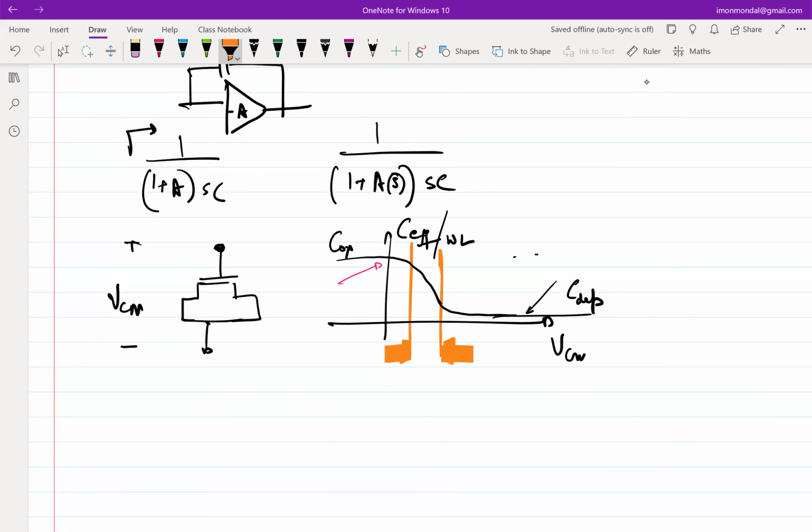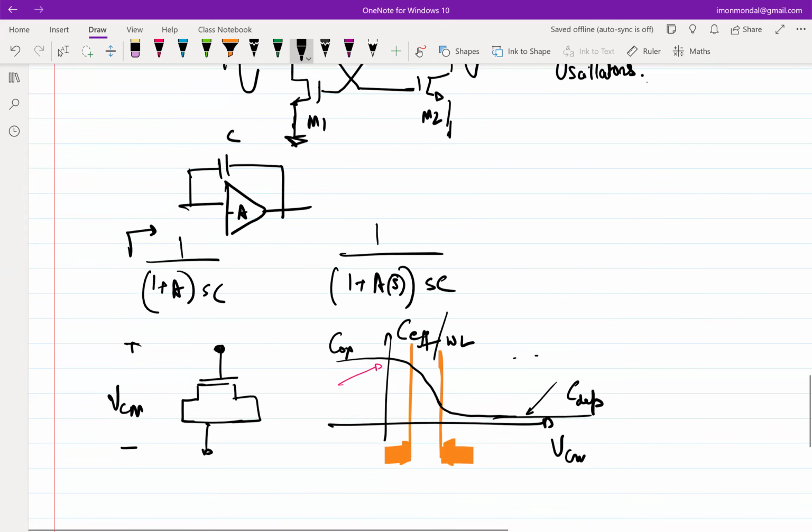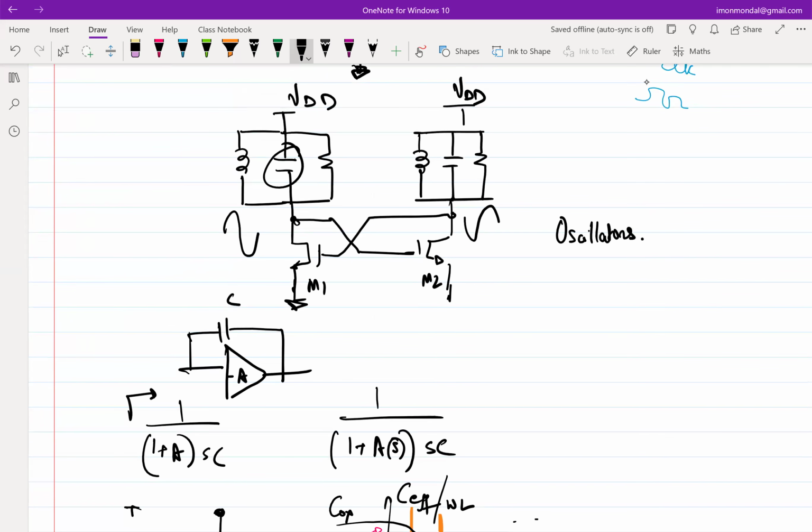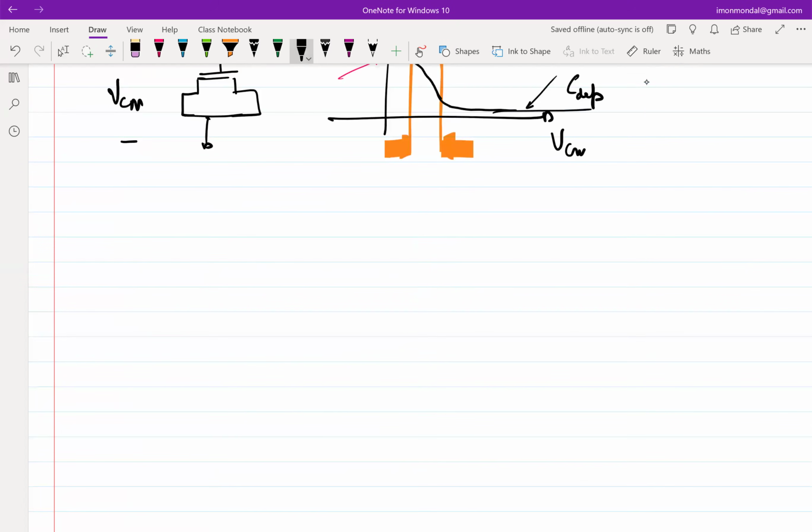For that, what you need to do is vary the biasing across the capacitors, right? Which essentially means that I need to replace this capacitor with that varactor, with that MOSFET, and I have to ensure that it is biased properly, right? So if we do that, what do we get? This guy remains the same.